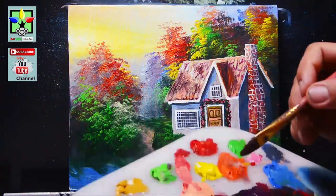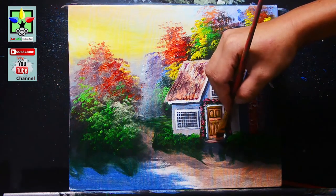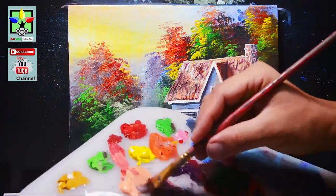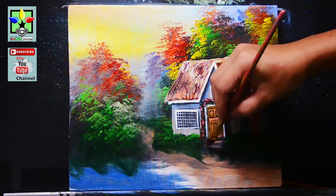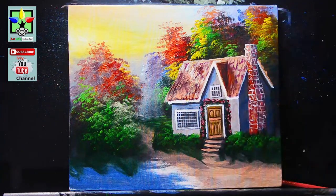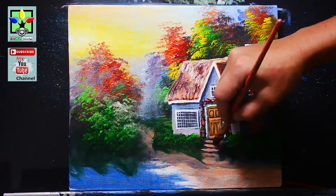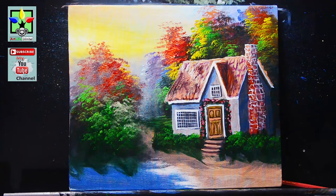Then next to this, I'm going to create also here the Mars black color. So I'm going to create this one here, the Naples yellow. I'm going to paint directly the Naples yellow for my stairs in this area. Just there, the stairs in that area there. Then the orange and the Mars black. I'm going to mix these two colors, the orange and the Mars black, and just paint here. Just there. It's very nice for my stairs.